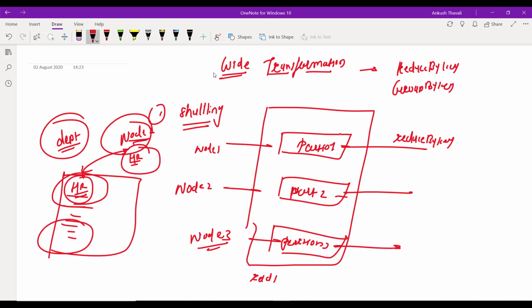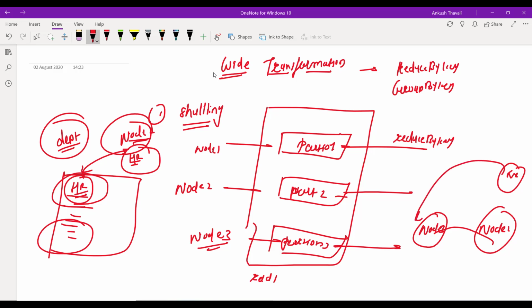So there will be a lot of shuffling from node 1 to node 2 and node 3 also if you have a 3-node cluster, because I want to pull all the data of the same department from different nodes. So there will be a lot of shuffling of data, and whenever there is a shuffling of data over different nodes, the IO utilization will be really high, which may cause a bottleneck in the network, and your Spark job will be impacted.